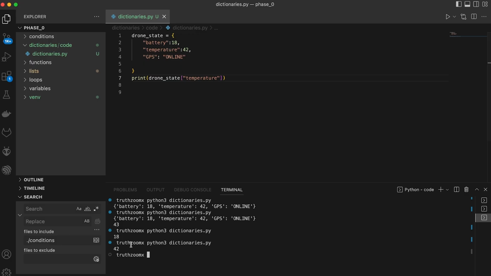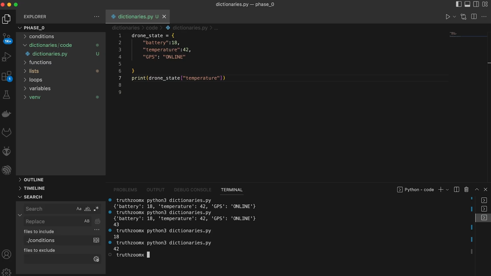So all I'm doing here is saying inside the drone state, there's a key called temperature. Give me the value of that key, temperature. And here you go. It's 42. So Python searched for the key, found the matching value, and returned the value that this key is assigned to, whether it's 18 or 42 or the GPS here showing online.